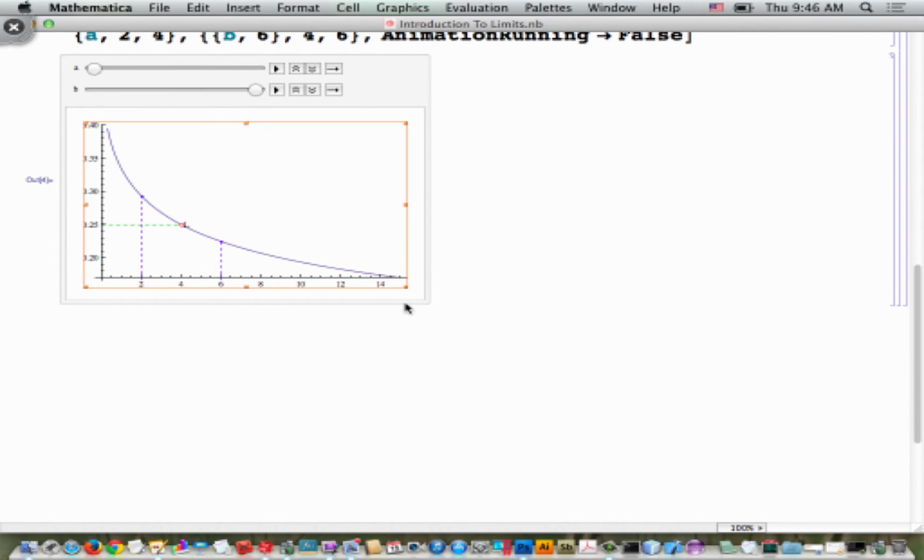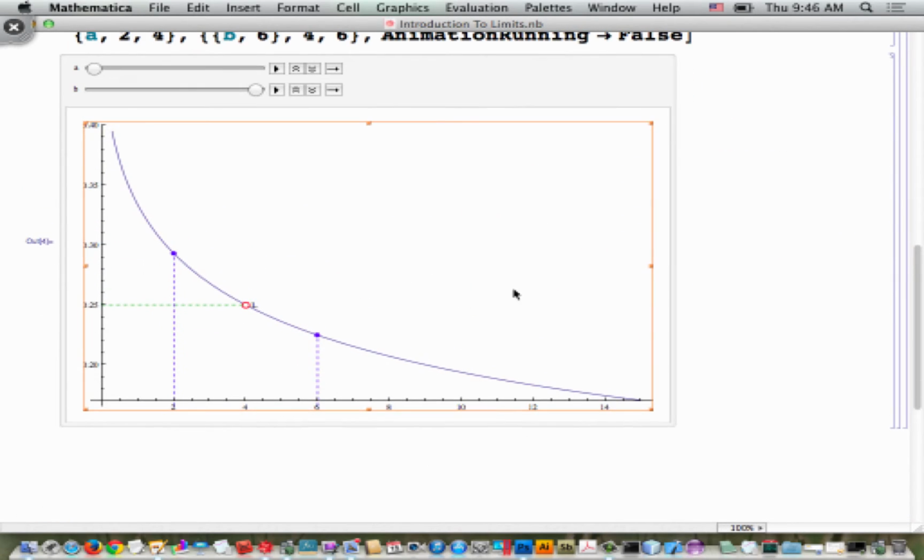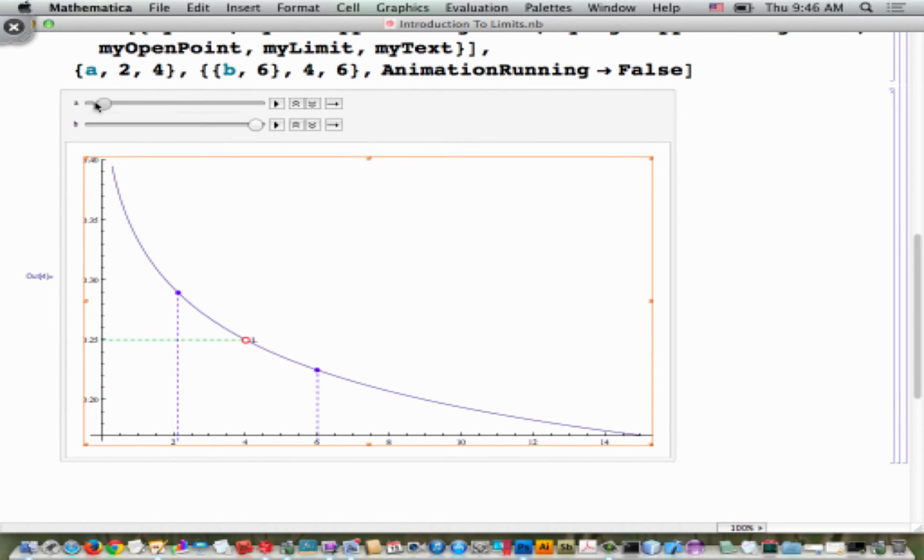All right. So here we go. This is the curve right here. And what we actually have here is a hole at that point. Now, this vertical line represents the left-hand side of 4, and this vertical bar represents the right-hand side of 4. In the limit, as I approach, I get closer and closer and closer. Look what's happening to this ordered pair here. It gets closer and closer to that hole, to that limit point. Does that make sense?